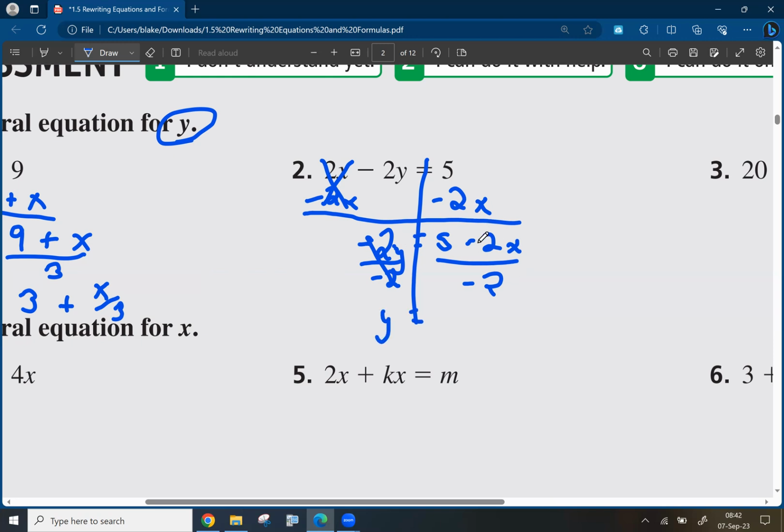And on the right-hand side, you'll see we'll have this, 5 minus 2x divided by negative 2. We can do this kind of one at a time as well. So 5 divided by negative 2 would be just negative 5/2. 5 divided by 2, and it's negative. And then this one's interesting. You have negative 2x divided by negative 2. So in that one, negative 2 divided by negative 2.